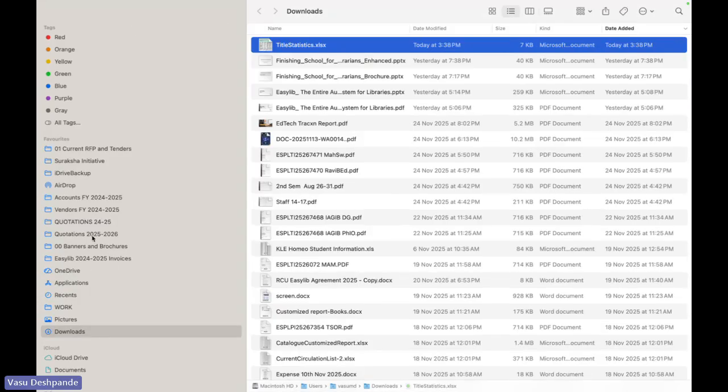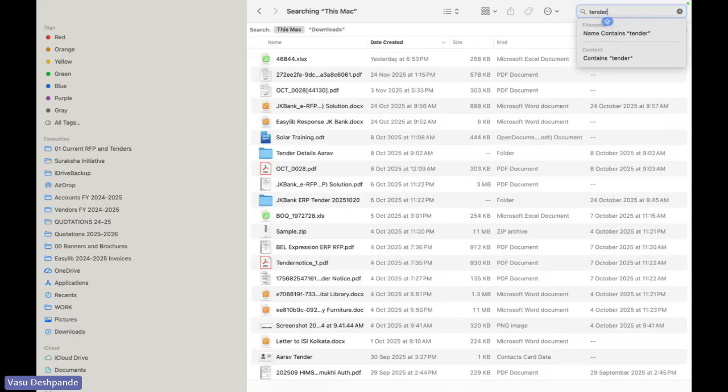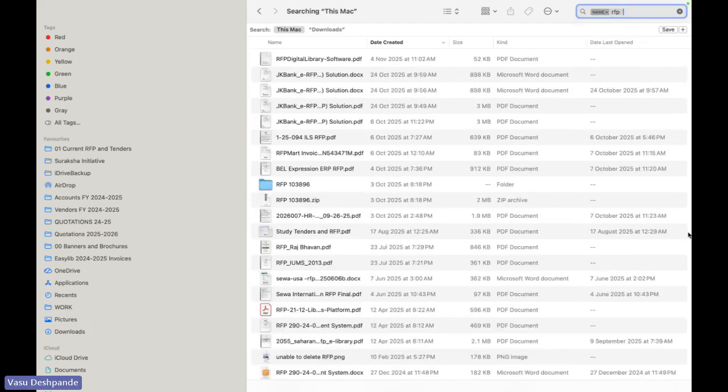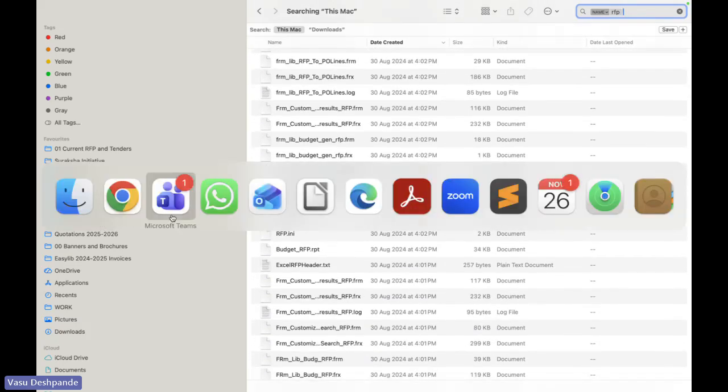There is a whole bunch of tenders we study every month from worldwide. Lots of tender and RFP documents we study, and based on those, we define what new things to add in Easylib. All of these are tender documents here. So many RFP documents you are seeing here.